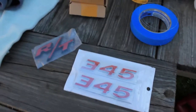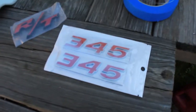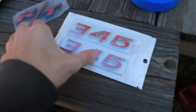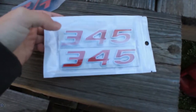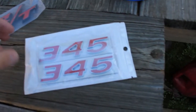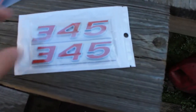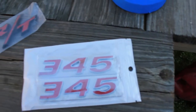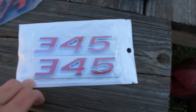Alright guys, so we're going to get started here doing the first mods to the Charger, and they're visual mods, but I think they're going to be quite tasteful. The SRT cars have 392 written above the Hemi badge on the front fenders, the front quarter panels, and I like that a lot, and so I went online and I found these 345 badges, because the 6.4 liters equate to 392 cubic inches of displacement.